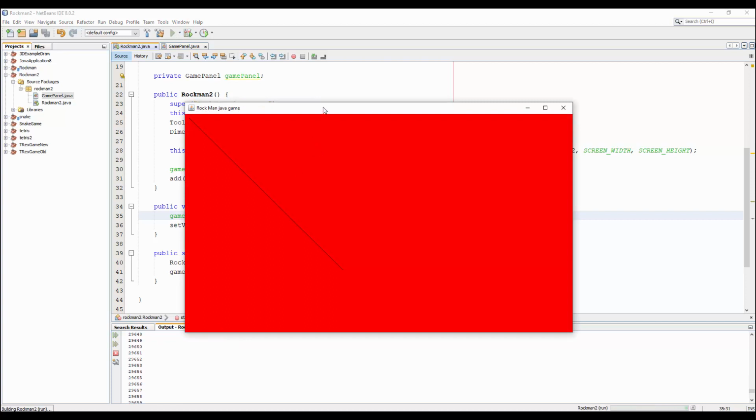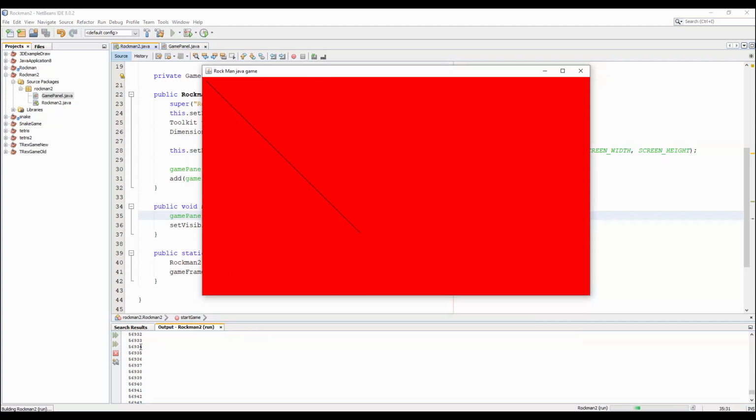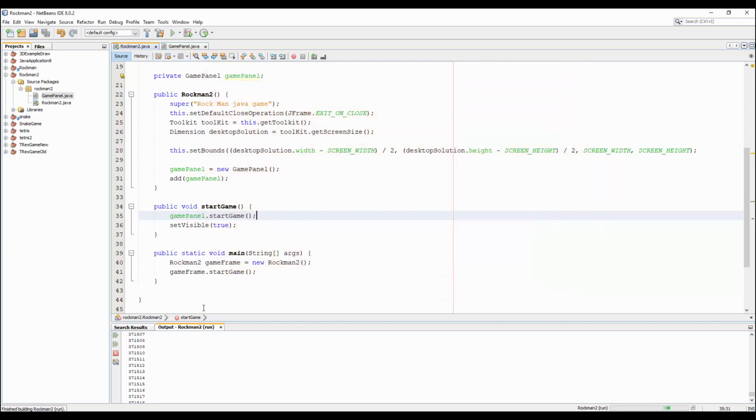In the console here, you can see the variable i just increases very fast. So in the game loop, you need to prevent this, because this is not good for the game loop. You need to limit it.